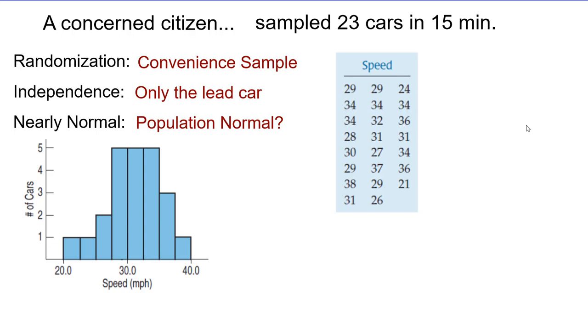But in this case, the data looks like it might be slightly skewed to the left because we might have some people who are going really, really slow, but no one's going to be doubling up the speed limit or anything like that, flying through at 60. So it looks nearly normal. The question isn't, is a sample normal or nearly normal? Do we believe from the sample, which is representing the population, that the population is nearly normal? Or is it nearly normal enough?